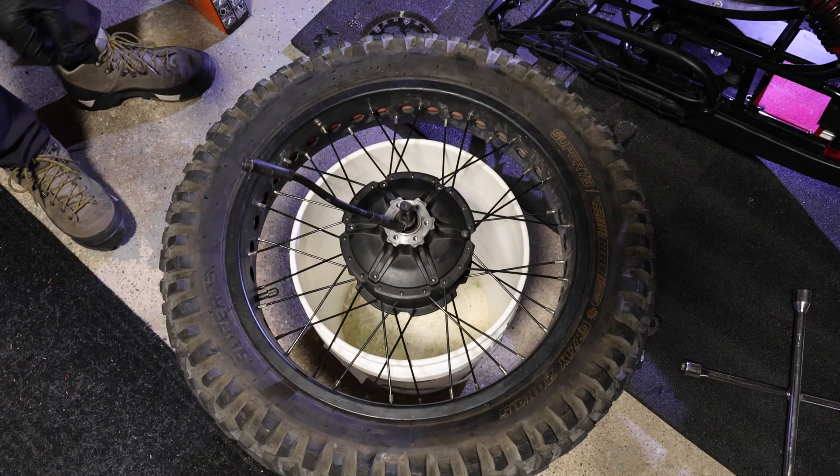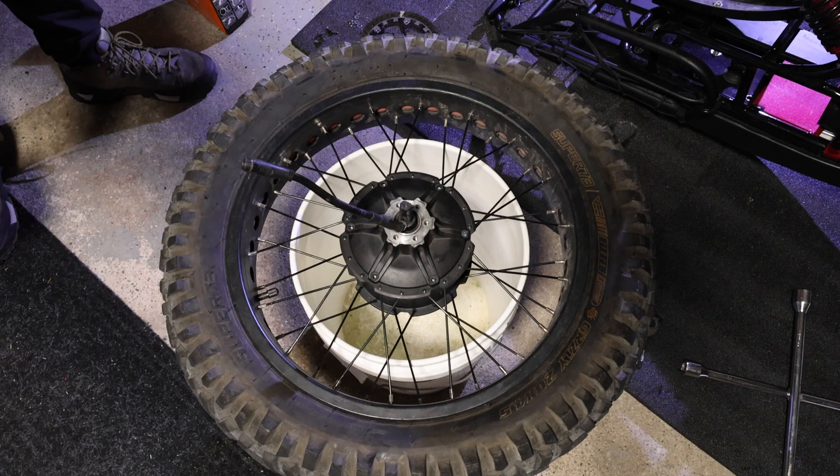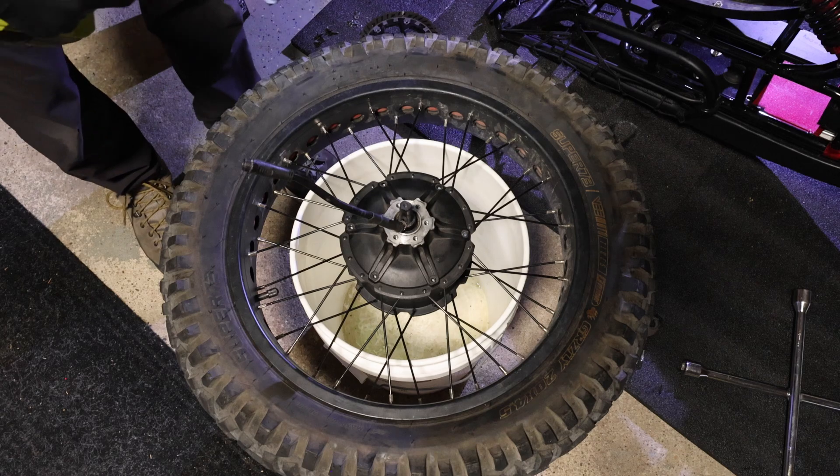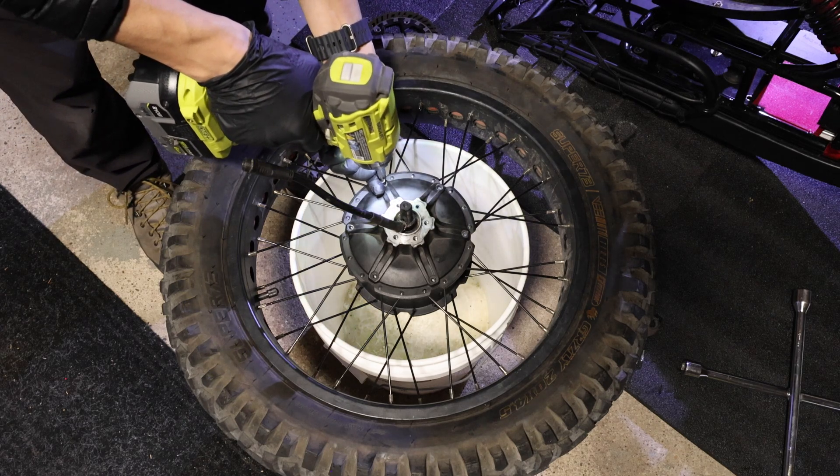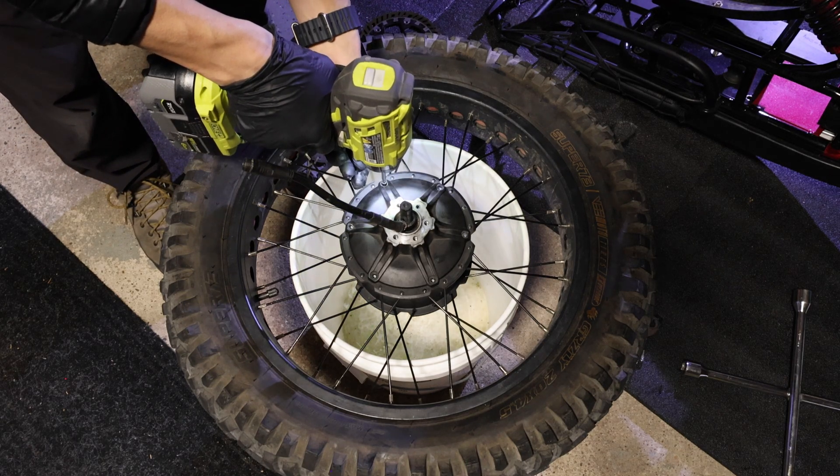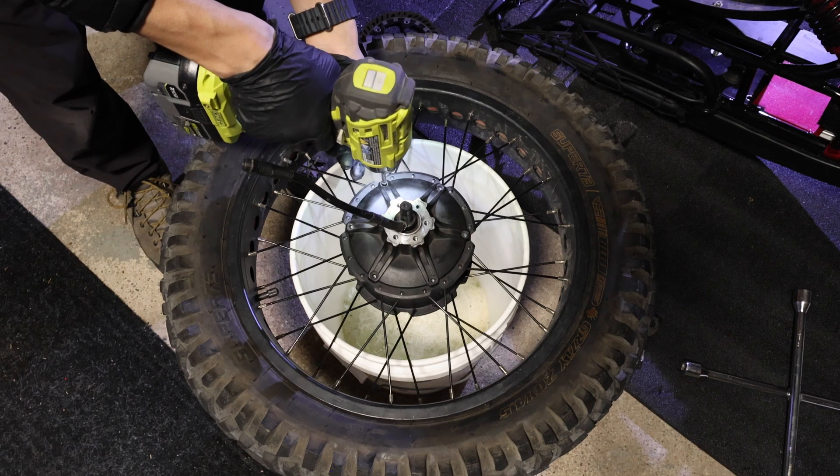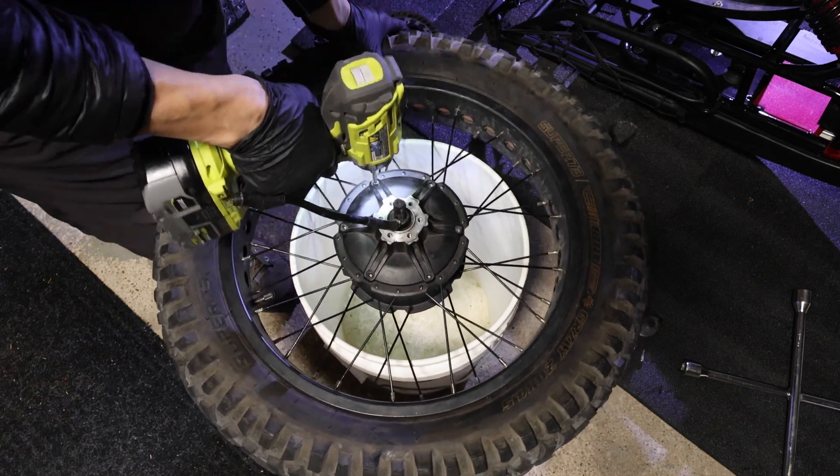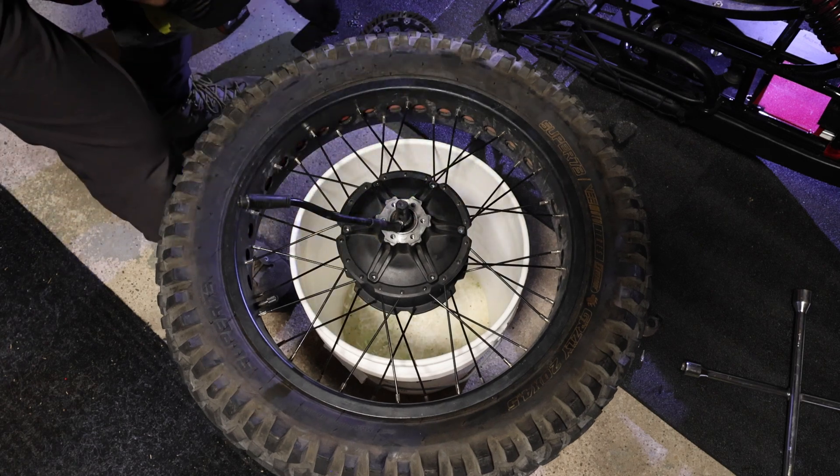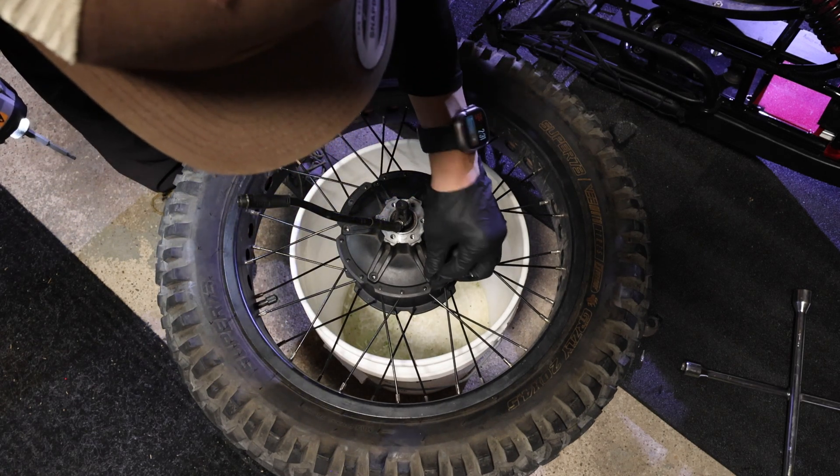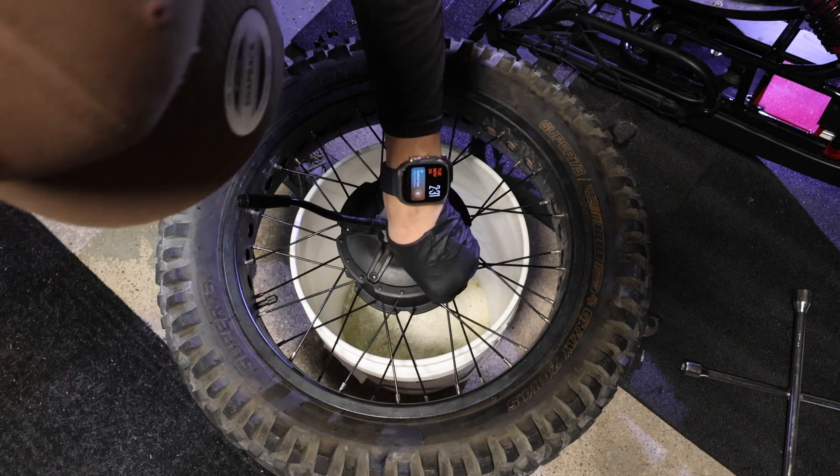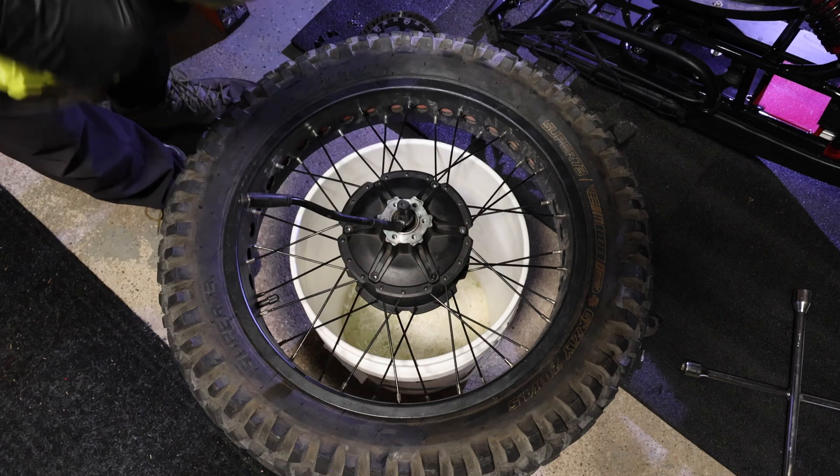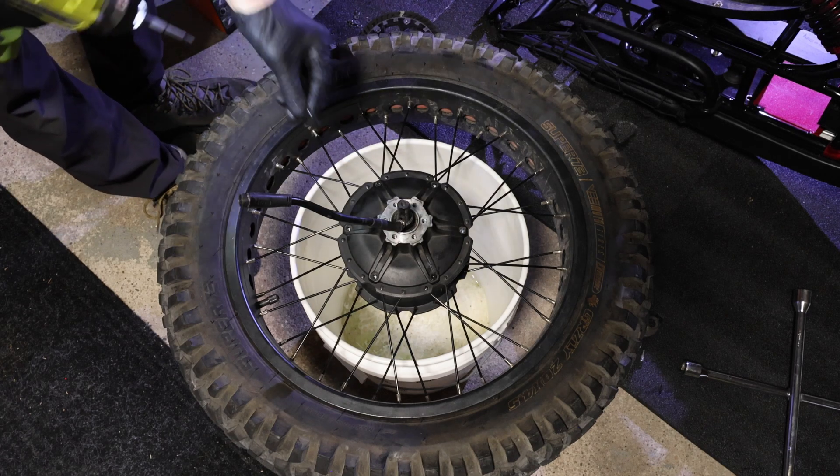And from there you got to tighten it back up with the six 4mm Allen bolts. And you really should start them by hand not like I did with this first one. And if you want you could use a little Loctite on this. I use them on the brakes but not on this motor housing. The motor housing I do tighten down with my impact driver on low until it clicks twice. So that should be sufficient.